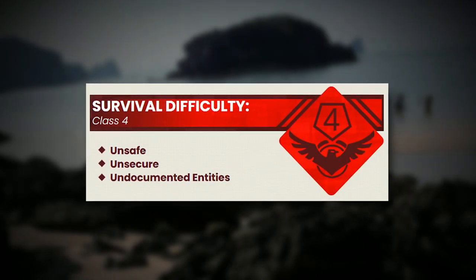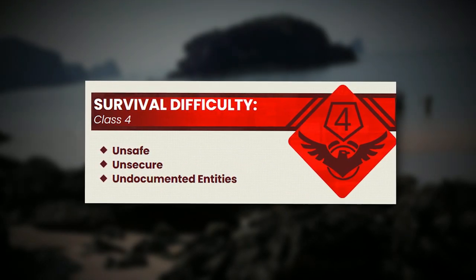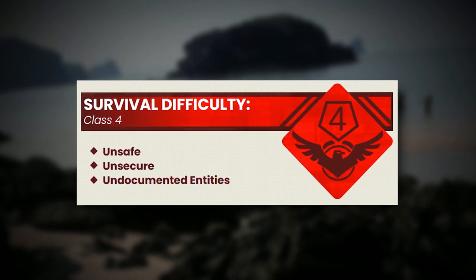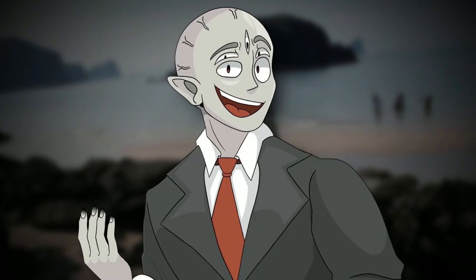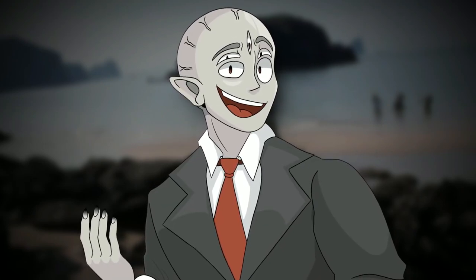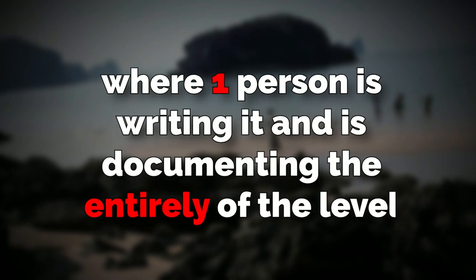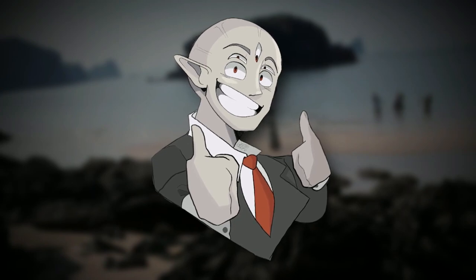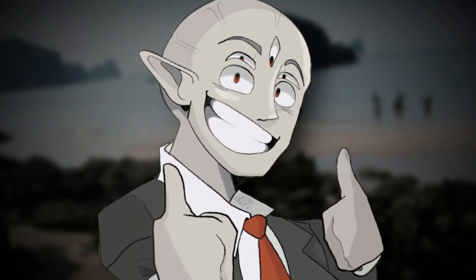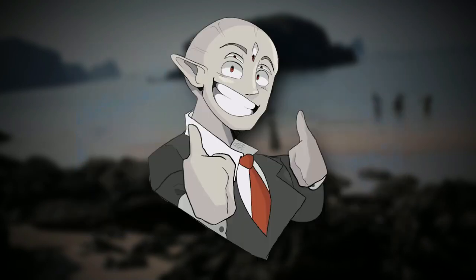Backrooms Level 29 is classified as a Class 4 difficulty and is Triple U, or Unsafe, Unsecure, and has Unknown Entities. Off to a great start, right? The level is written in a pretty narrative-style format, where one person is writing it and is documenting the entirety of the level. So I'm going to try my best to summarize it in the Broogli way. Here we go. Level 29 is a landmass surrounded by oceans, so an island.